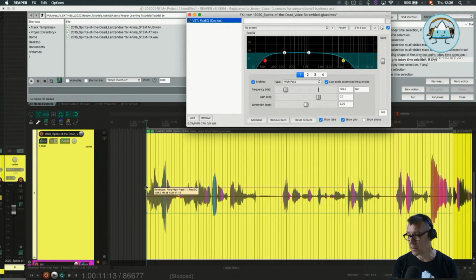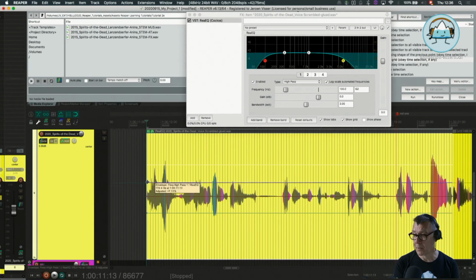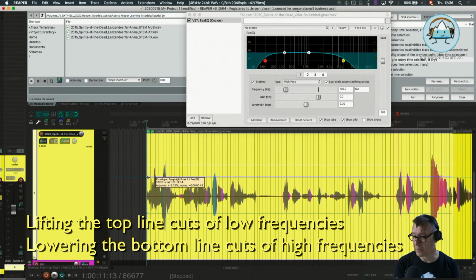So let's say that we would want to have this voice appearing from further away and having it move closer towards us. Following our explanation before, that we are less sensitive to low frequencies when they're further away, we should put this a little bit higher. I'll put it somewhere like maybe here.